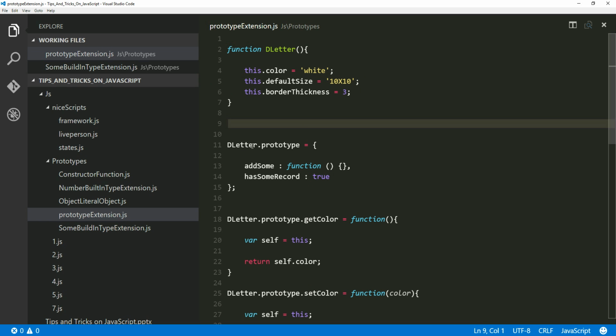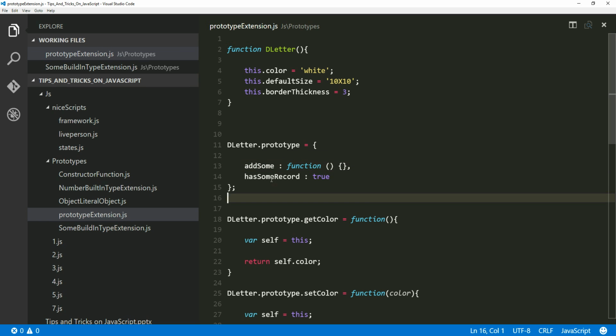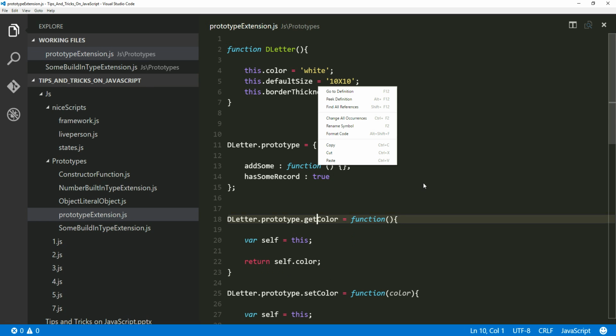Now I would like to have some more additional properties. In this case, I would like the object to contain some methods like add sum and has some record. I'm just defining a method into the prototype of this object dLetter, using the prototype and giving a name to the method. What this method does is just return the color property. It's a getter for that particular function.